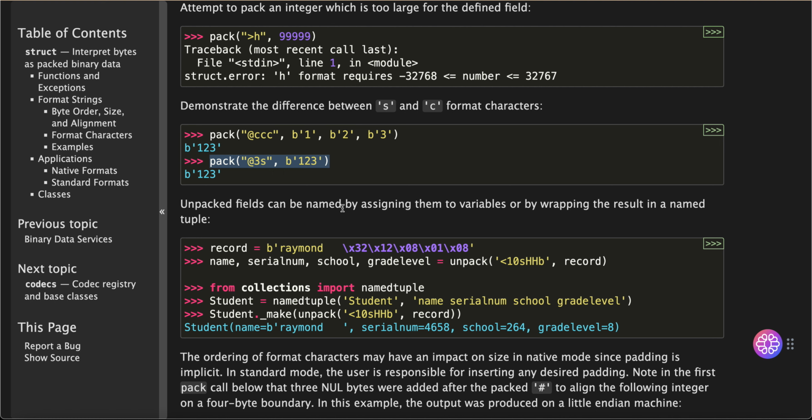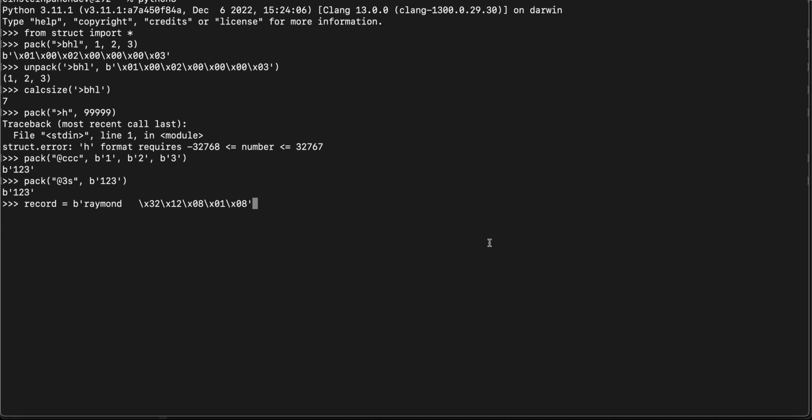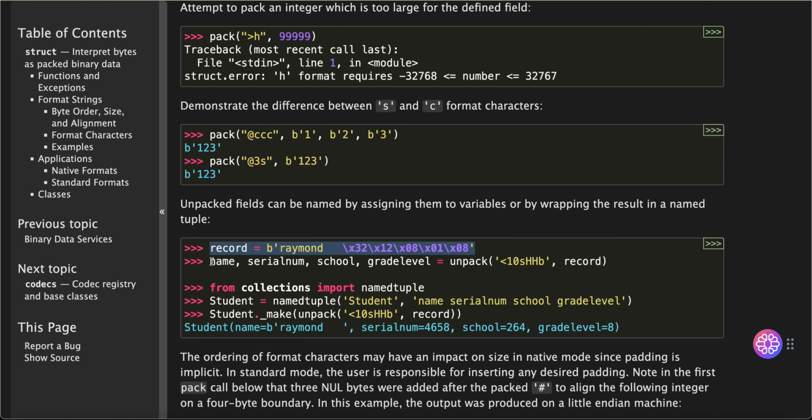Unpacked fields can be named by assigning them to variables or by wrapping the result in a named tuple. record = b'raymond \x32\x12\x08\x01\x08'. name, serialnum, school, gradelevel = unpack(...) on the record.